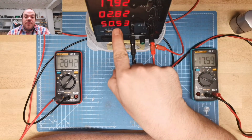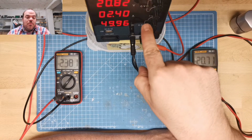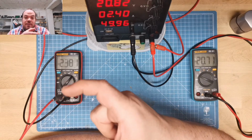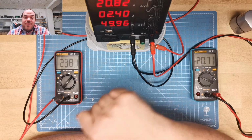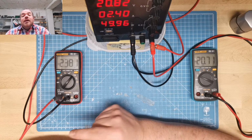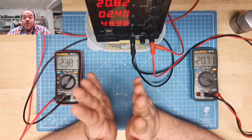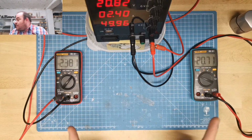So yeah, you see what happened. Now I raise the voltage, but my electronic load cannot do more than 50 watt. And now you hear the ventilator, the fan, and the electronic load is ramping up because it's getting a little bit warm in this small case. But this one still cannot be heard. And for me, this area of 50 watts is more than enough for most of the things I do. I never need about 300 watt in a bench power supply, but you can see this thing works very well.